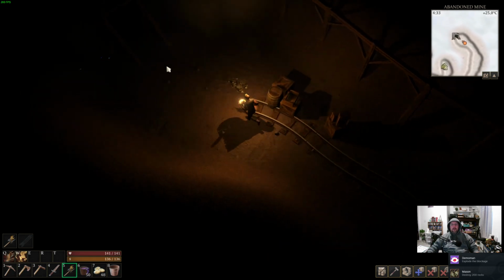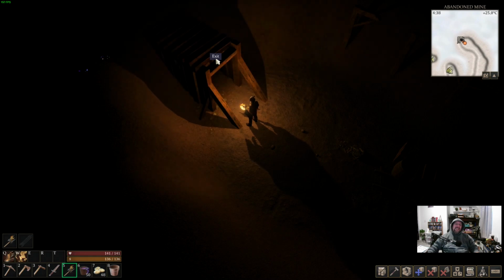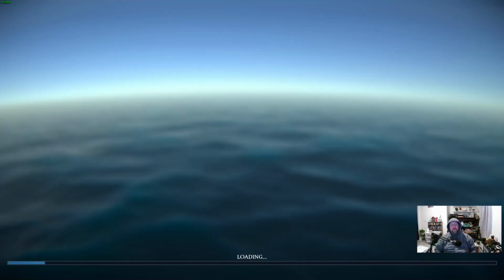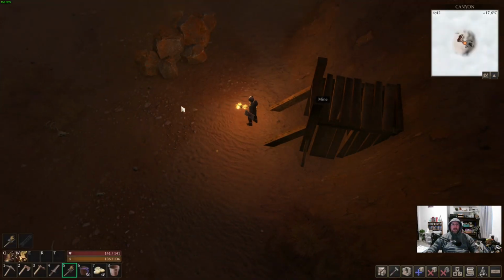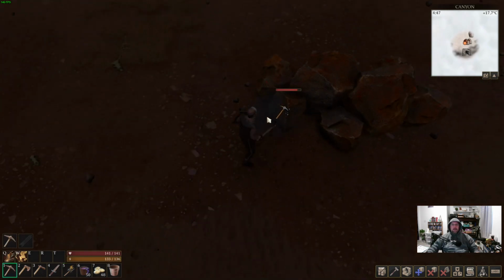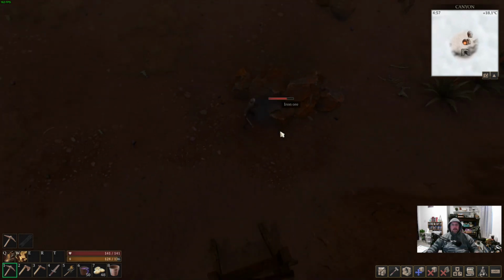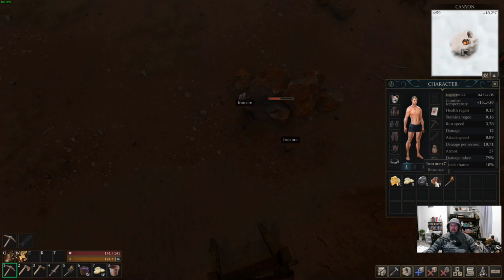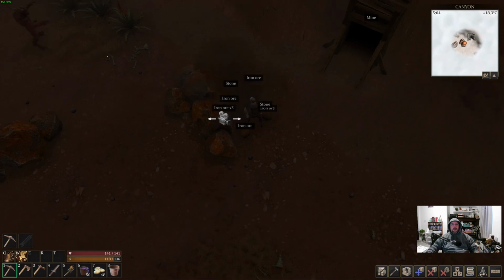I got an achievement. 2 achievements. Destroy 200 somethings. Exit. I don't know where this is going to take me. I have never been this far, but... Ooh! On the other side of the desert? Here we go. Iron, I can tell. There we go. Get it. Iron ore. Who's that? Jeesh.